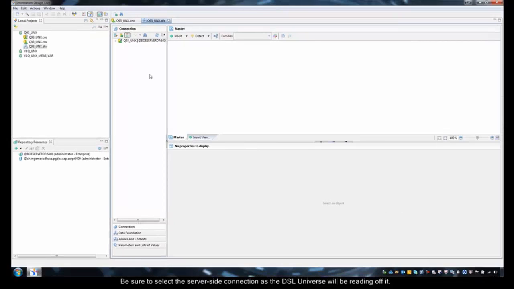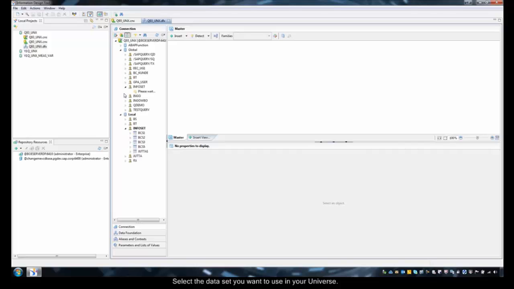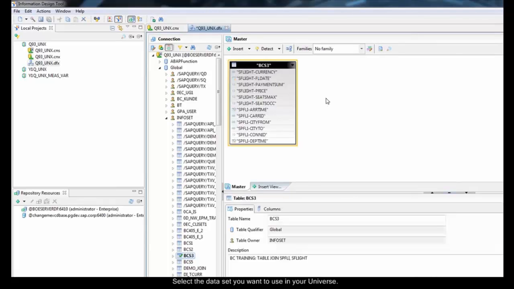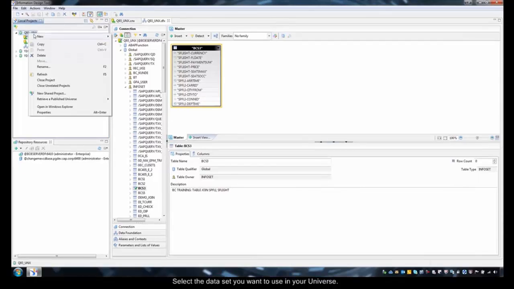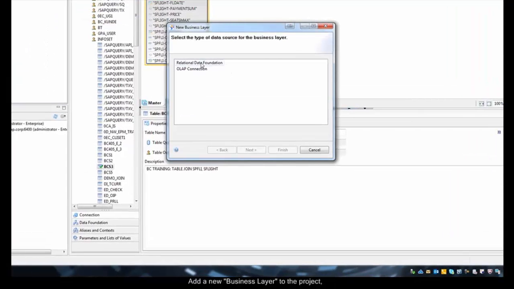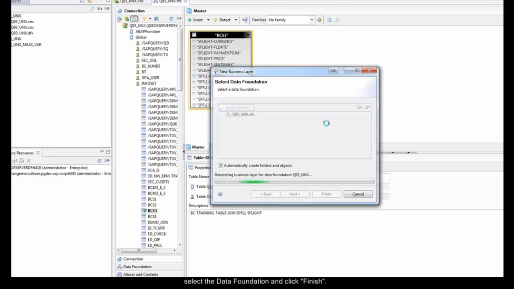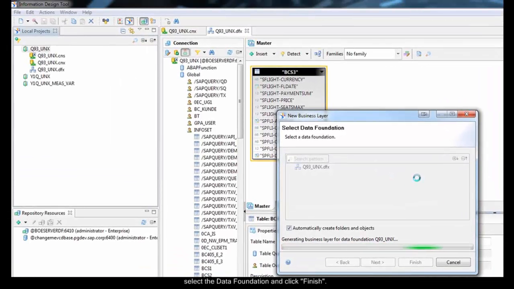Now we will create the data foundation on which to build the business layer or universe. In this case, we are connecting the data foundation to the server-side connection, because the universe will be reading off it in BIP mode.